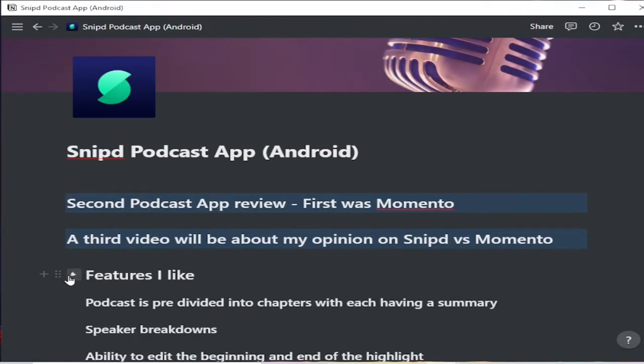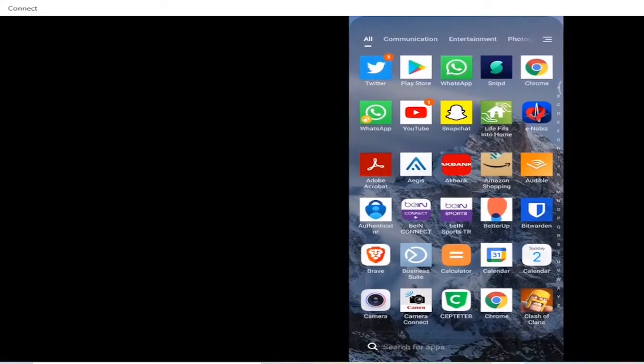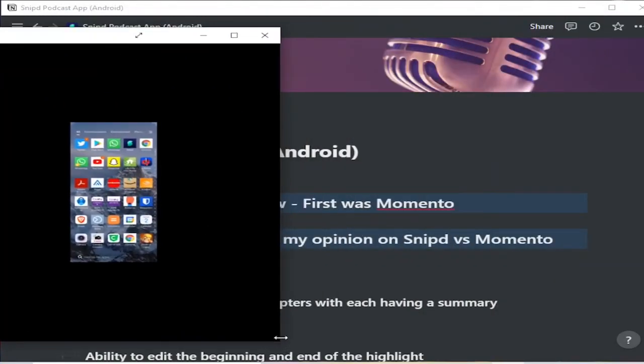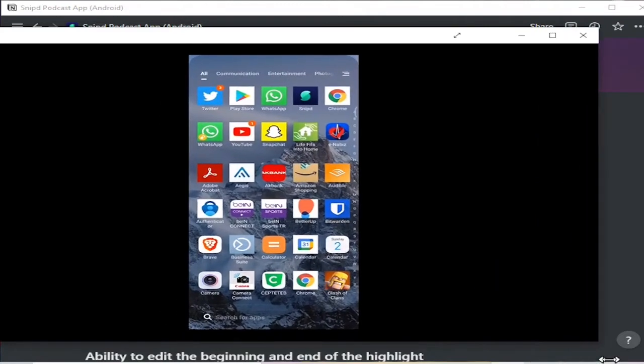So I will just cast my phone screen and show you on my phone as we go along. I will enlarge it a little bit so that everybody can see properly.